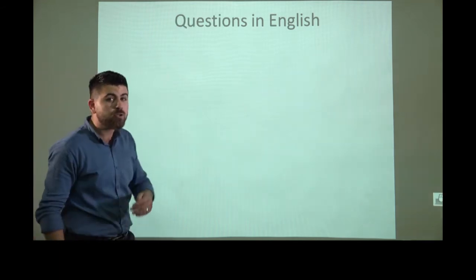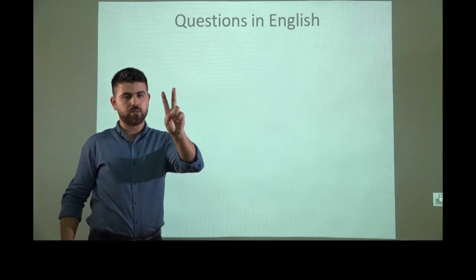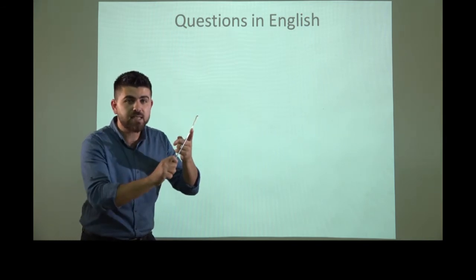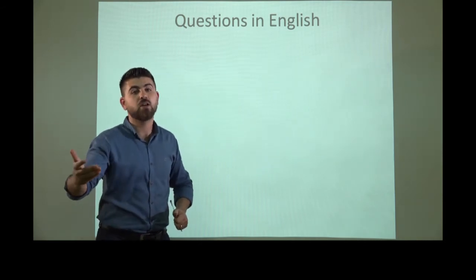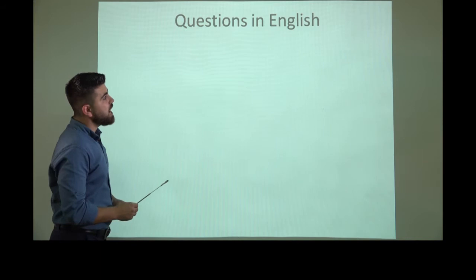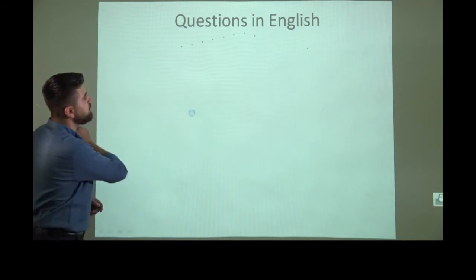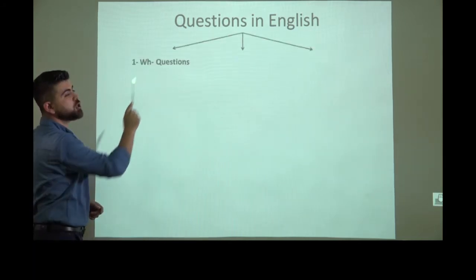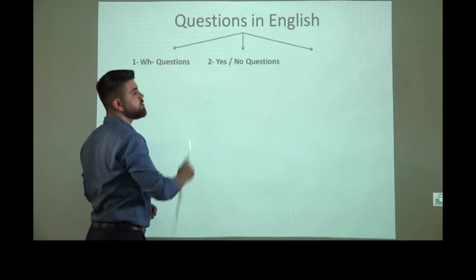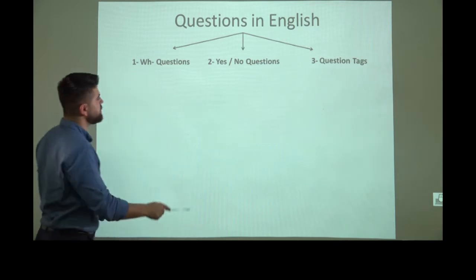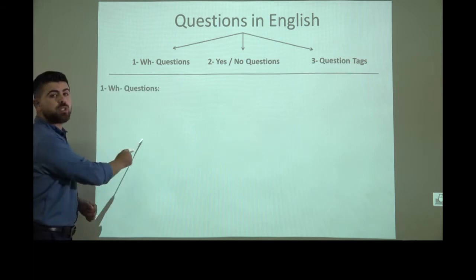Next, we're going to talk about questions. Now, remember, sentences are 2 parts. قسمين. Simple sentences, جمل بسيطة, and complex sentences. Now, we are going to deal with questions. بالأسئلة. Remember that questions are divided into 3 parts, not 2 parts. So, number 1, WH questions. We will get to know what do you mean by WH. Number 2, yes/no questions. And number 3, tagged questions. We are going to do number 1 now. WH questions.